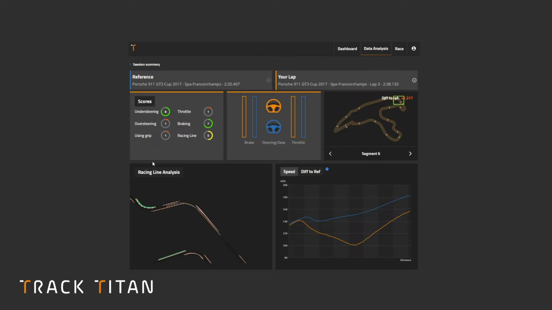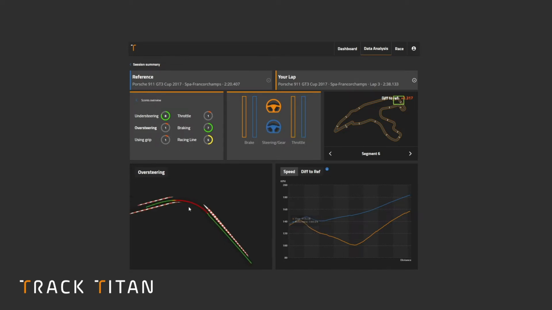So once you click into the oversteering score, you're going to see that the racing line has changed to a colour-coded line. Green means that you're at or below the tyre's grip limits, yellow means that you're starting to oversteer, and red means that you should probably look sideways to see where the car's actually going. Importantly, you can hover over either this chart or the speed chart to see where you start oversteering and at which point you oversteer the most.